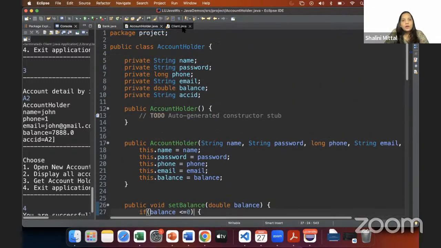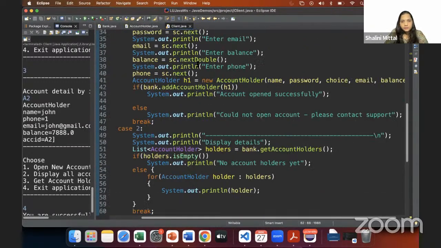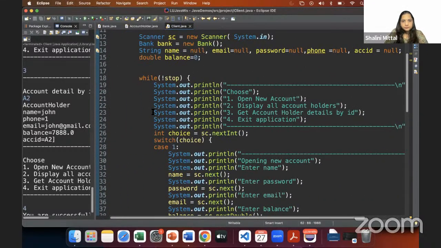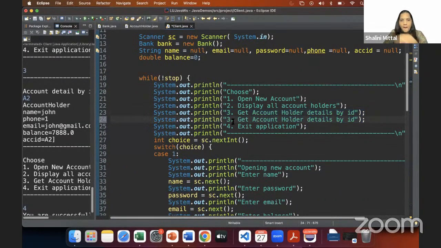So let's go ahead and in the client, it becomes 5.